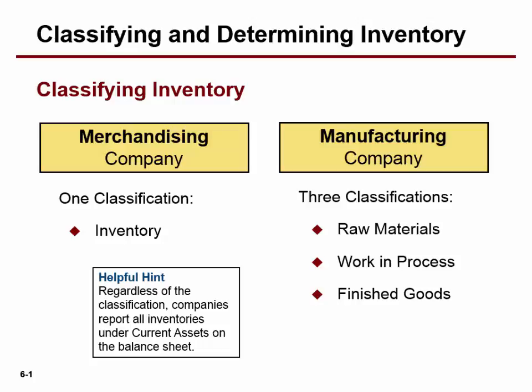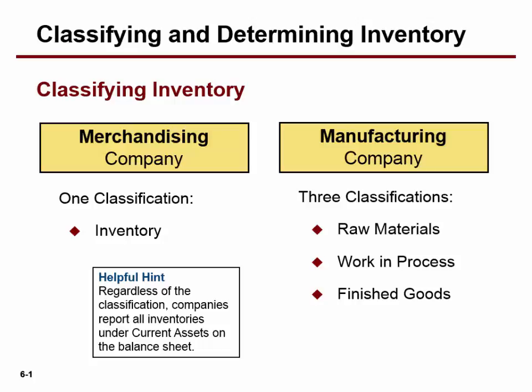That is typically used for what? Large ticket items, right? Where it's going to be much easier to say, did we just sell that Mercedes? Yeah, we did. You probably use specific identification for that. Okay, so again, if we're talking about inventory, we are typically talking about merchandising companies, right?